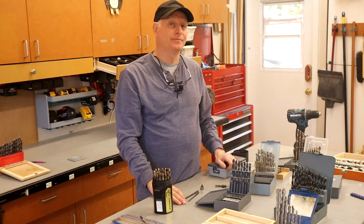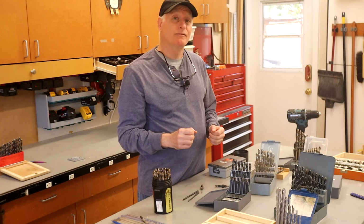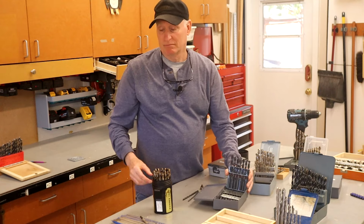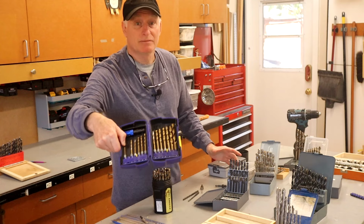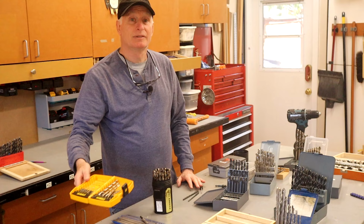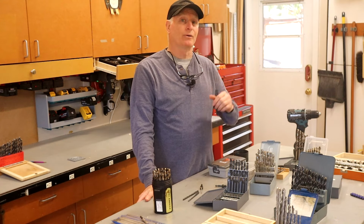Now, there are a number of options for drill bits that claim they are good for drilling metal. Some of those include black oxide bits, titanium nitride bits, or maybe you've heard of gold oxide bits. But the truth is that cobalt is a step above all of those.